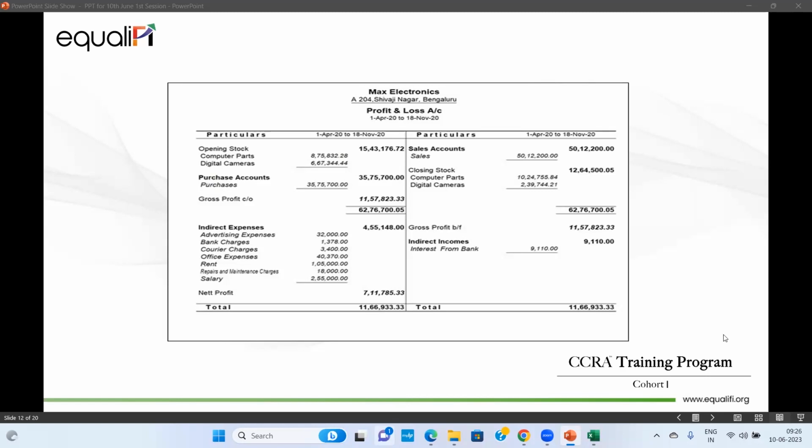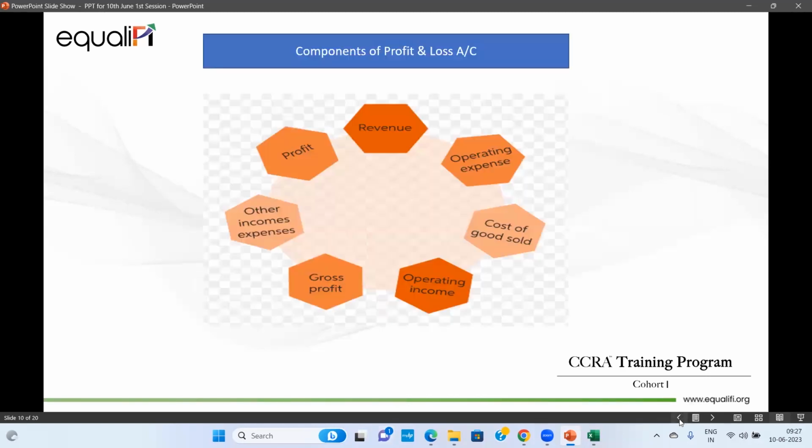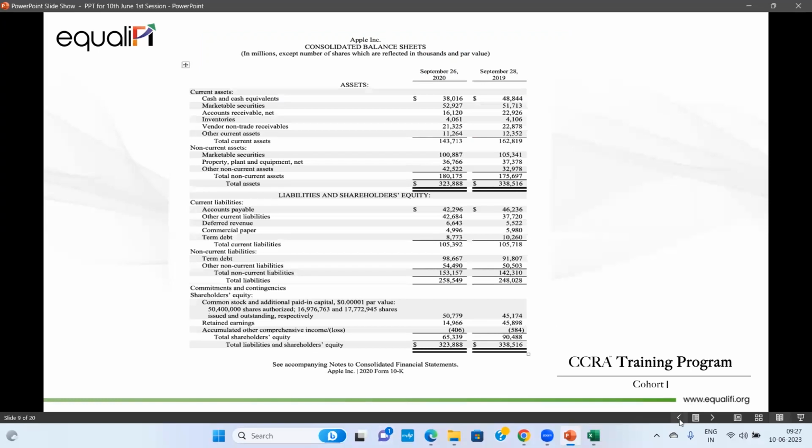Yeah, 23% GPM is definitely a good one. So when I talked about the balance sheet, there were certain bad things which happened in 2020, 26 September 2020. Okay, reduction in cash equivalent. What could be the reason? What could be the reason for the current financial year if I'm considering? What could be the reason for reduction of cash and cash equivalent?